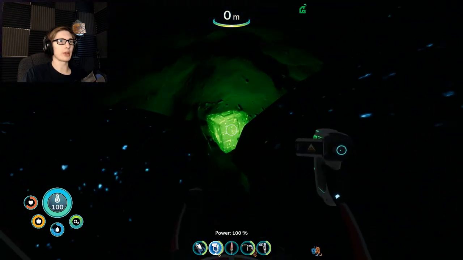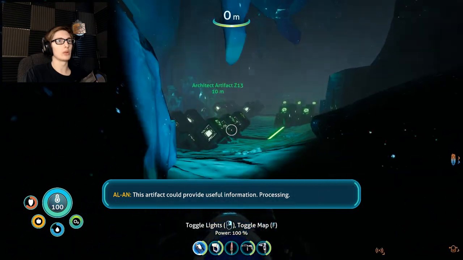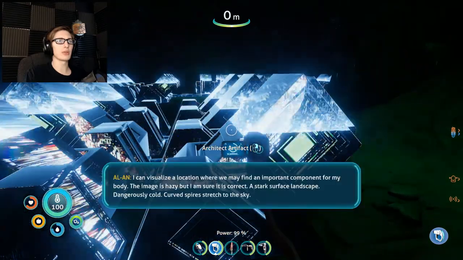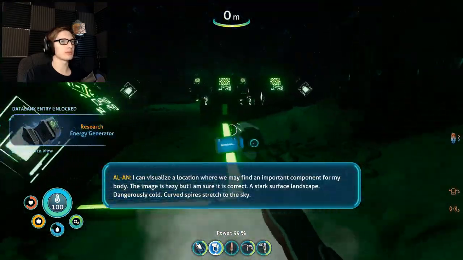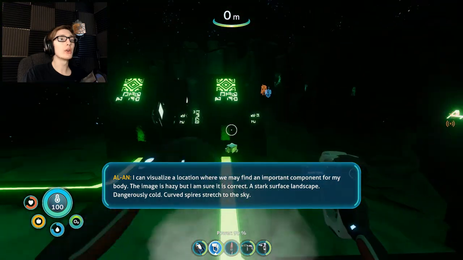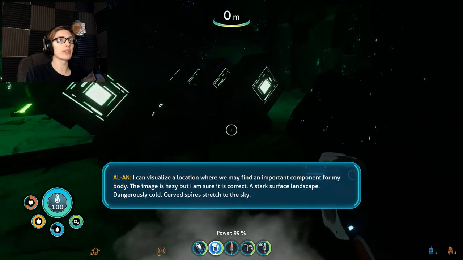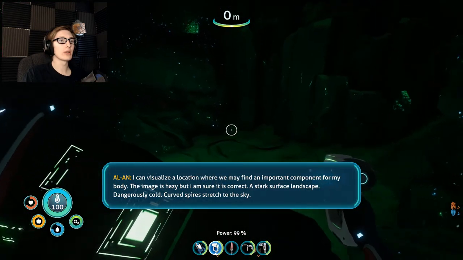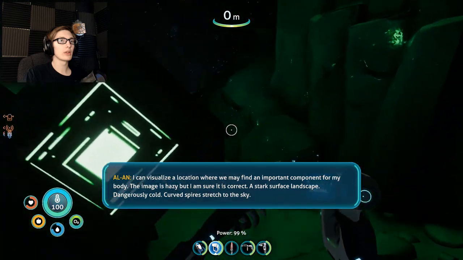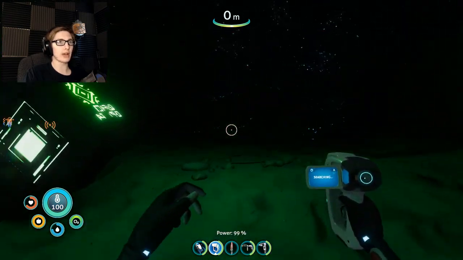Okay, this is a relatively ion cube. This artifact can provide useful information. Processing. Oh, this is huge, dude. I can visualize a location where we may find an important component for my body. The image is hazy, but I'm sure it is correct. Nice! Dark surface landscape. Dangerously cold. Curved spires stretch to the sky. That sounds scary.